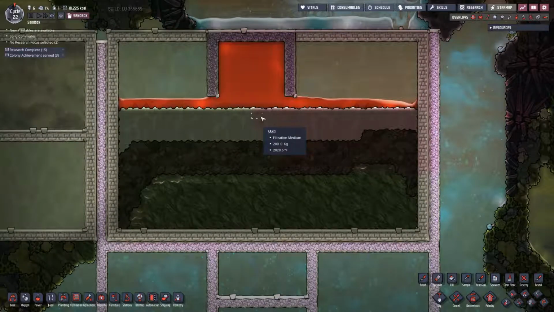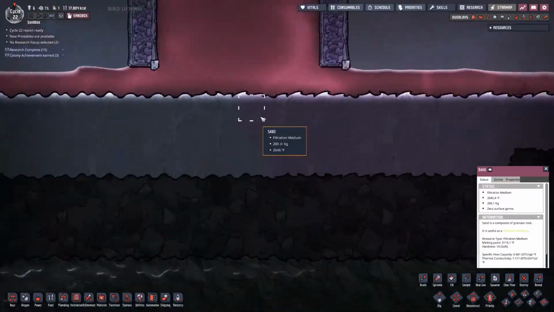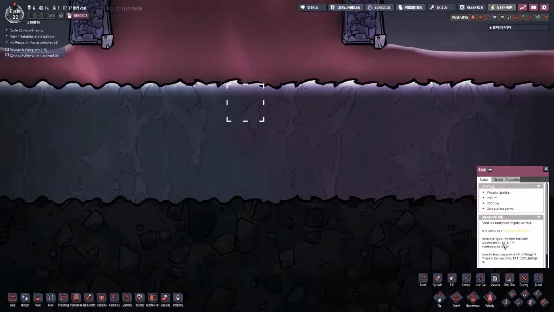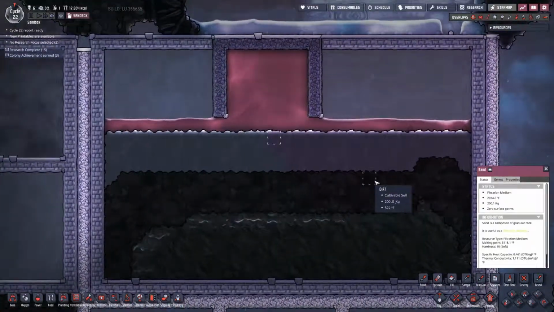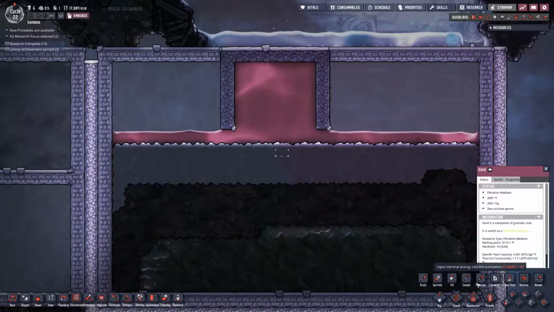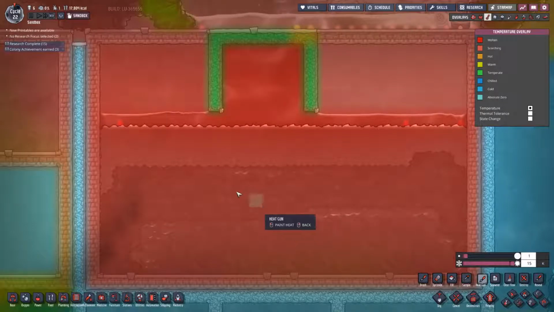Now, even at 2,000 degrees Fahrenheit, the sand still hasn't turned into glass. Is there, let's see, specific heat capacity. Well, the melting point is 3,000. So maybe that's what we have to get it to for it to actually turn into glass. So I guess the next step is obviously to apply the heat ray.